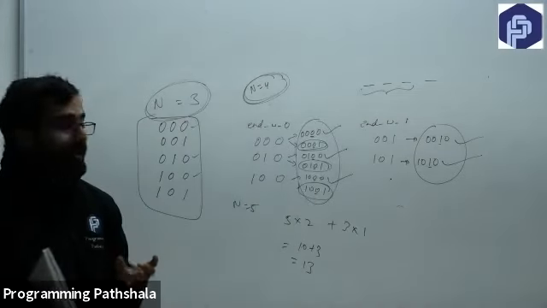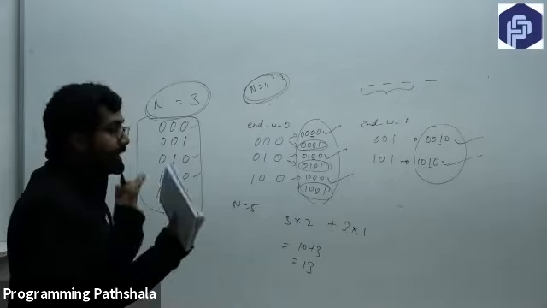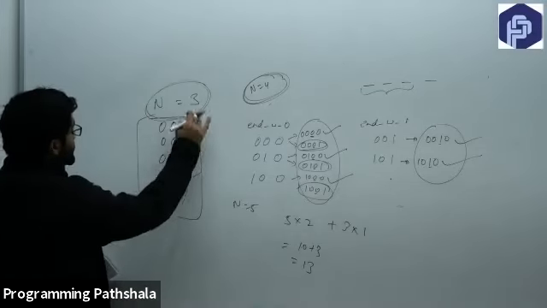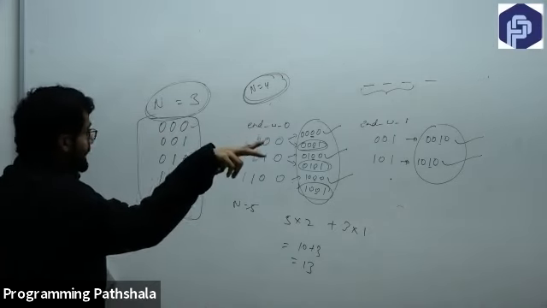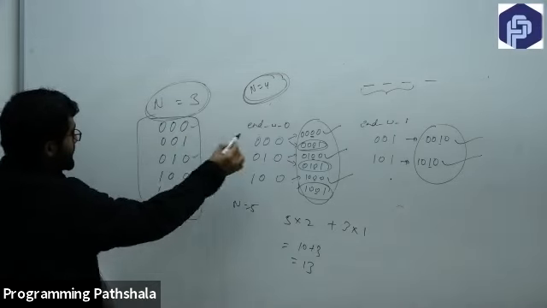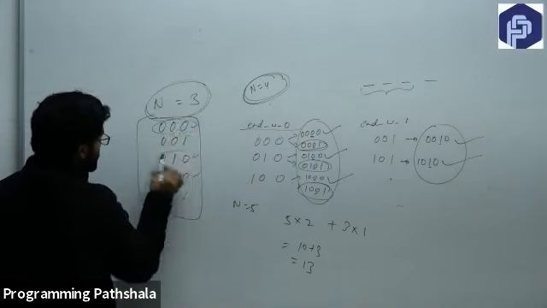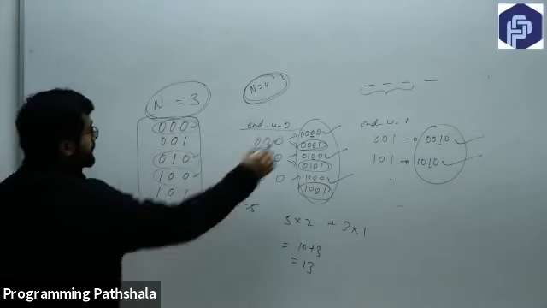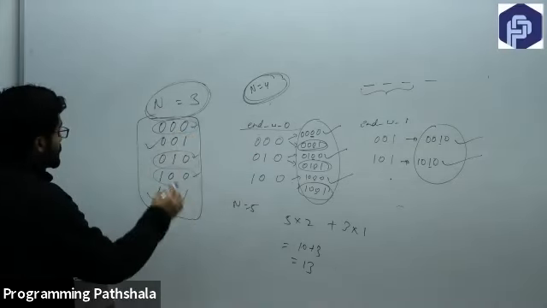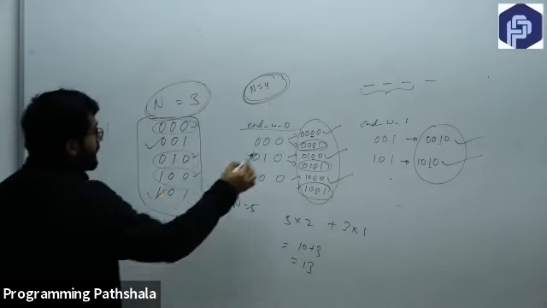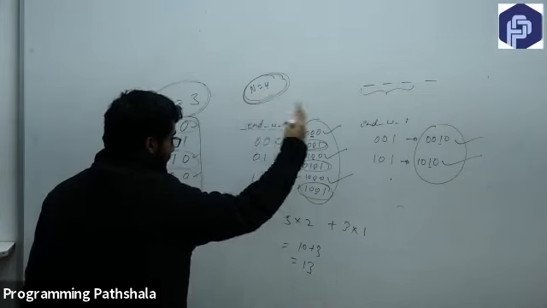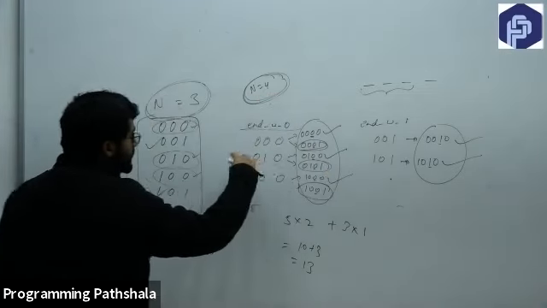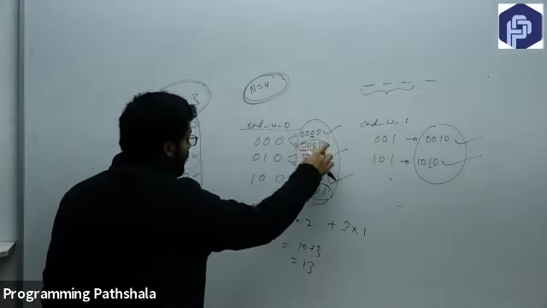So all that I'm trying to say is, let's say I know for n equals 3, these bit strings are there, okay? Now, there are 2 categorizations that I'm doing. First categorization is ending with 0. So ending with 0, these are the ones. Ending with 1, these are the ones. So those that are ending with 0 have potential to give birth to a 4-sized bit string, and they can either end with 0 or end with 1.